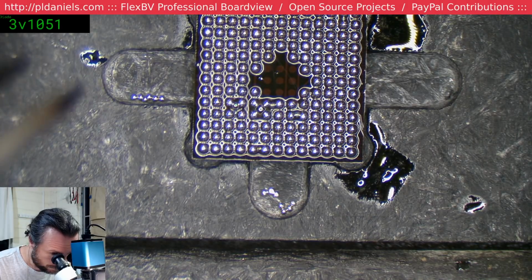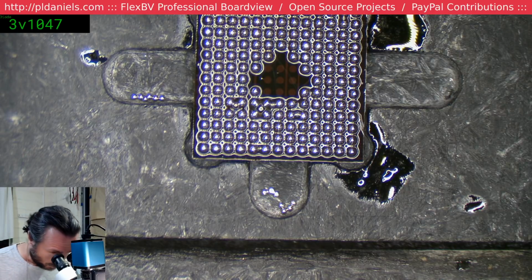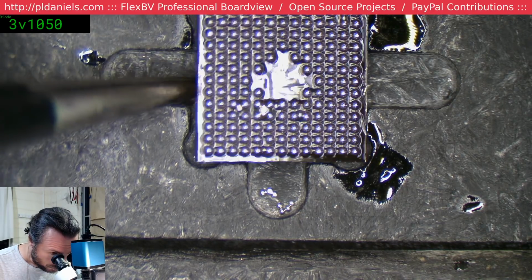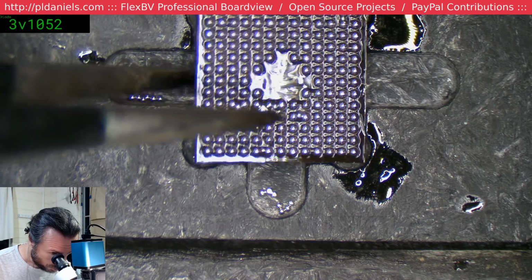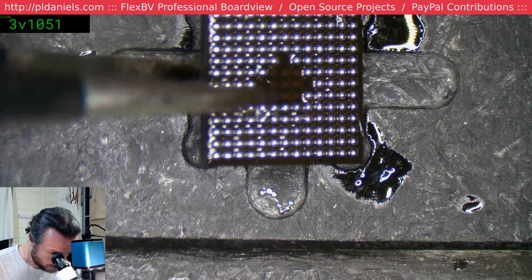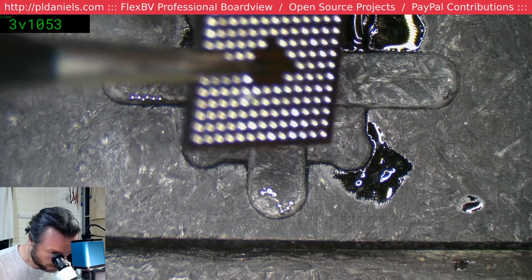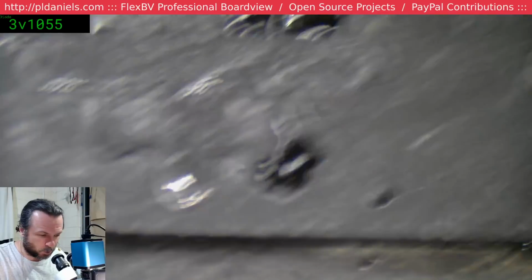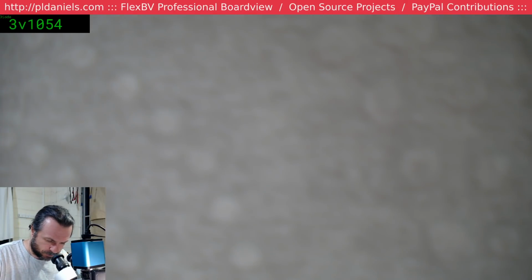Yeah, they look pretty good. Yep. I don't think I'm even going to wash that off, the flux that's there. It's not particularly burnt or anything like that, so I think it's perfectly good for me to just throw onto the board. I'll add a little more flux on the board, but that's ready to roll.